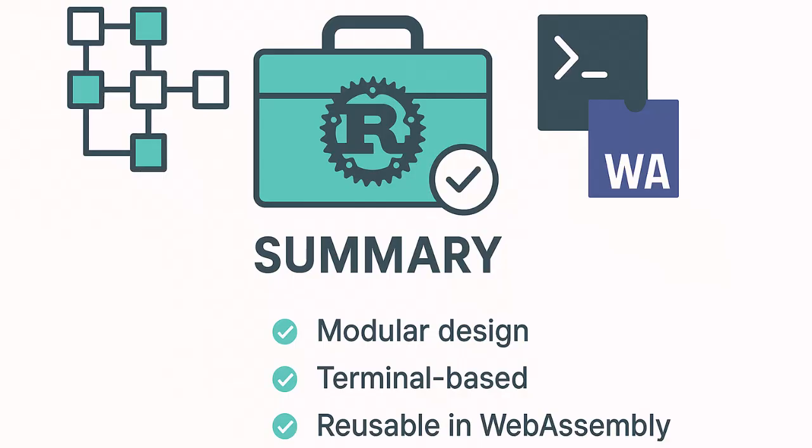So by now we have built a modular Rust project that has clean separated logic, runs in the terminal using standard Rust tools, and is ready for reuse in WebAssembly or even as a crate in other Rust projects. In the next video, we'll take this exact math library and compile it to WebAssembly so we can run the same Rust code inside a web page. No Node, no server, just Rust compiled to the browser. Stay tuned for that.